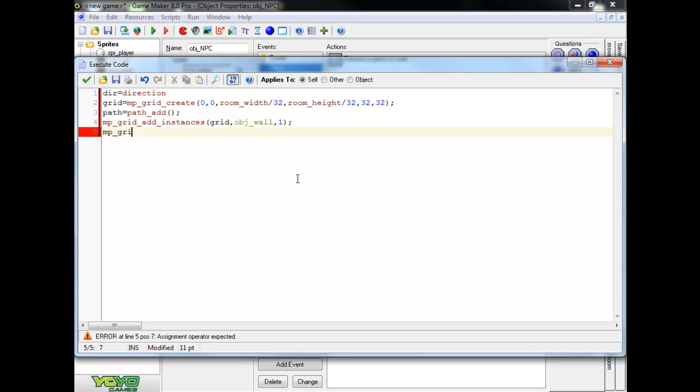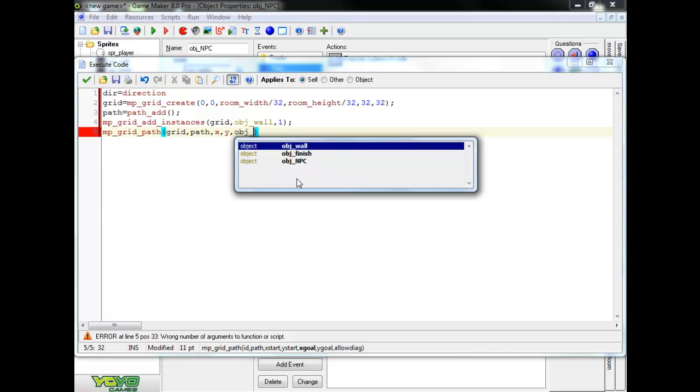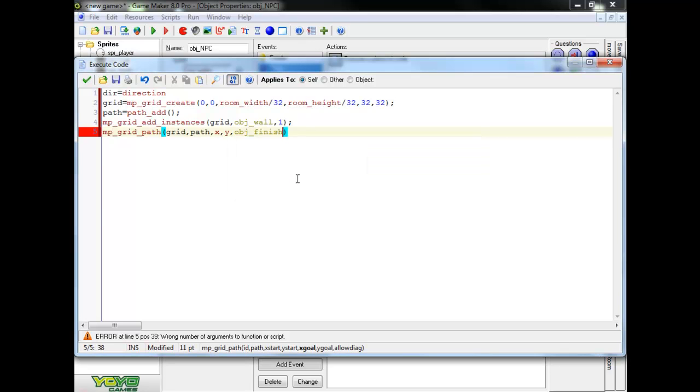So np grid path, add it to grid, it will be path, and the start point will be our x and y, and the end point will be object finish x and object finish y, and 1.